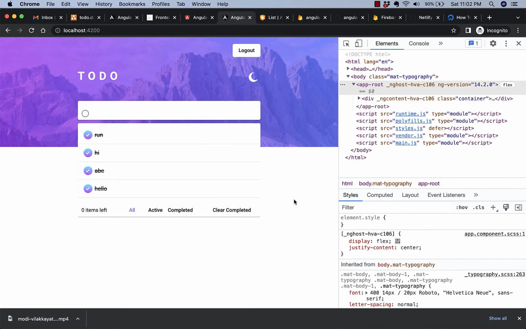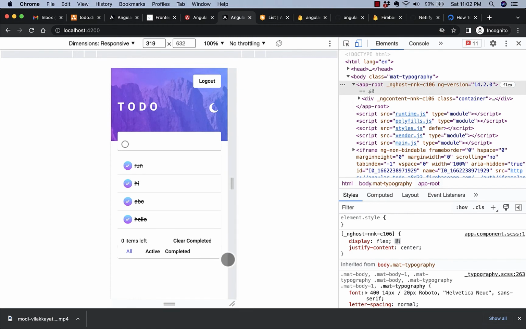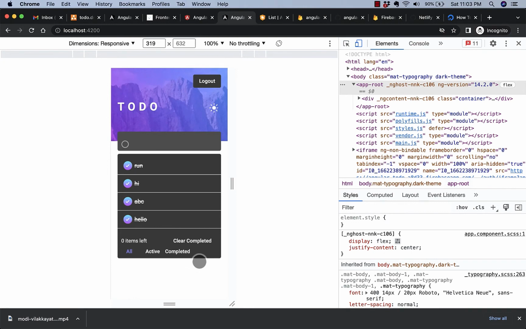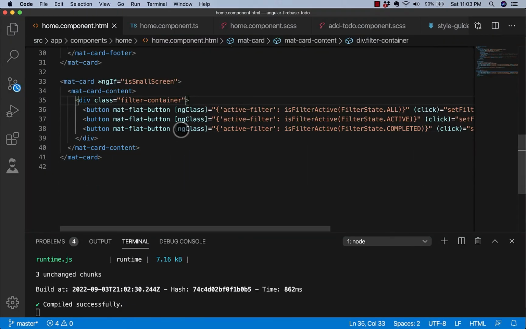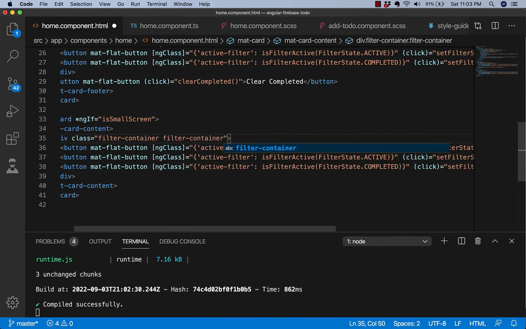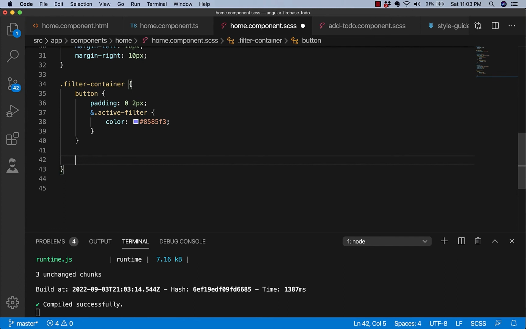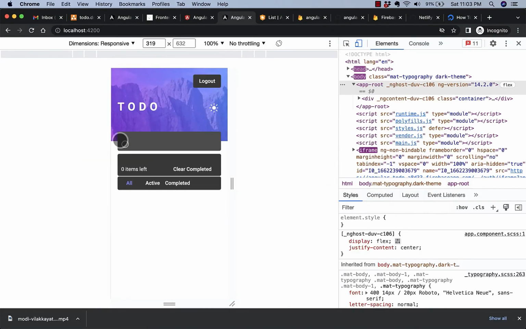Let's see how the application looks in a mobile view. If I refresh the page, I think overall it's okay, but there is no gap before the last filter. It should be a separate box, but it doesn't look like that. So we'll try to add that. That is only for mobile, so we'll add an extra class for the filter container for the mobile. We'll add some margin so that there will be some gap.